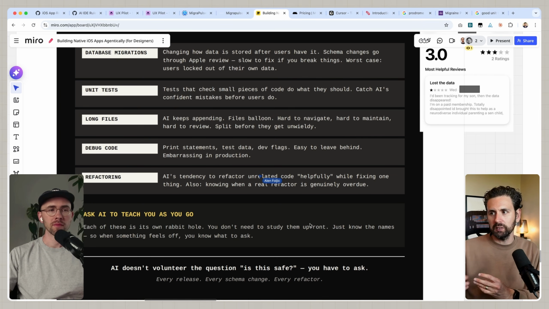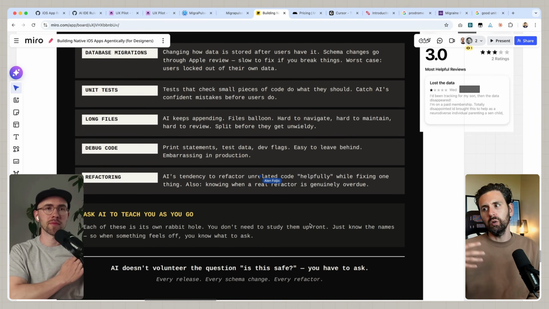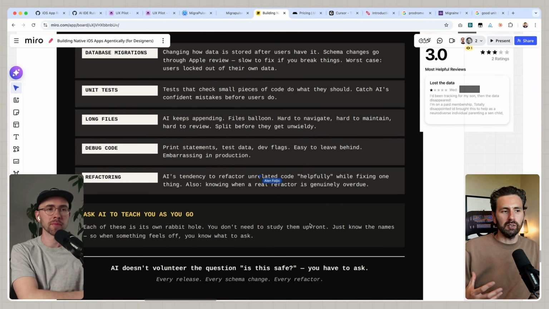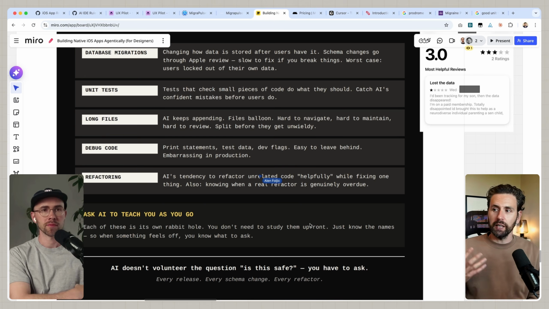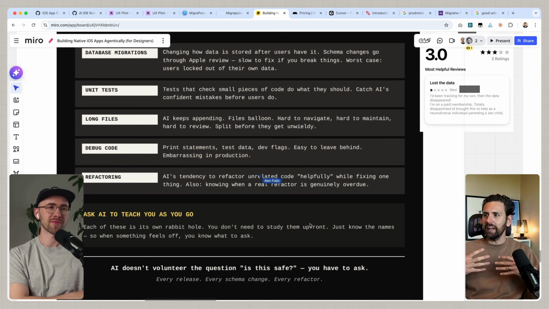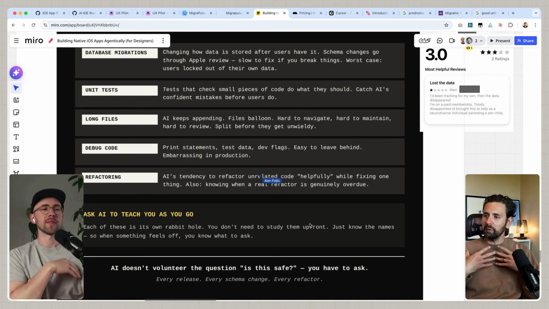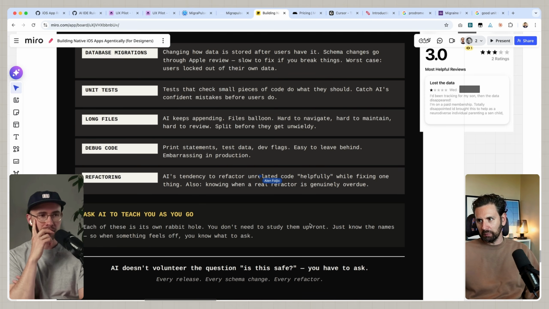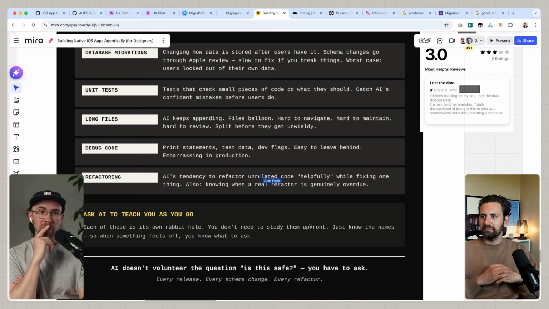But it's very good practice to ask AI, are we at a stage where we should be refactoring the code base? If we do refactor it, what would you do? What are the risks involved? Because if it's suggesting a refactor, say, on your database schema, we talked earlier about the risks there, right? If it's like, oh, actually, this database could be structured so much better, and you might go, oh, yeah, that sounds like a really useful thing. But if you don't understand the impact of that, you might deploy that latest version of the app and then it breaks for everyone. Yeah, big one.